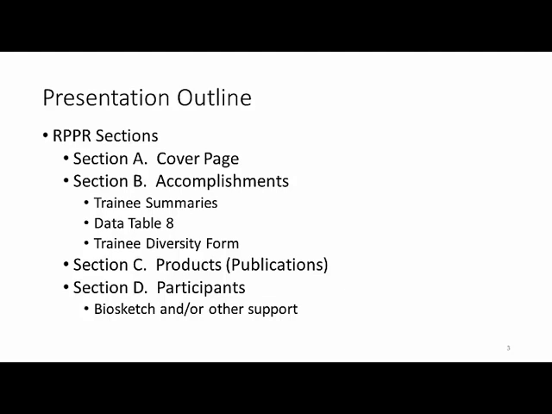Again, I'm just going to go through the basics, A through G on the presentation for the RPPR. We'll go through the cover page and the B4, which is the accomplishments, probably the biggest part of a training RPPR, which includes the summaries, the data tables, and the trainee diversity form. Then products, which is publications, that Queen Karen will be doing. Then we'll go through participants, so you know where to put the trainees or how to answer those questions.